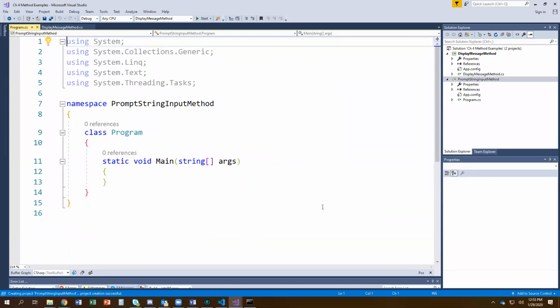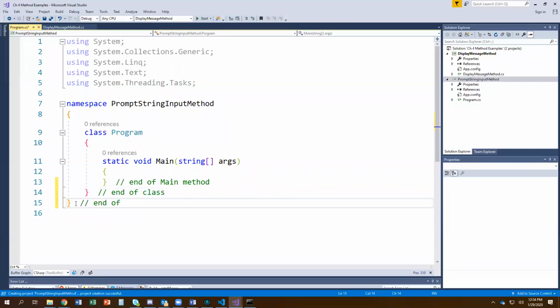So in our example, we're just going to prompt for a string and return it because it's pretty easy. In the REPL that you'll be doing, there's some example code that takes care of prompting a user for numeric data and making sure that it's numeric. So you'll have some samples for that from the REPL. I'm going to go ahead and label these. Here's the end of the main method, end of our class, and finally the end of our solution or namespace.